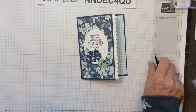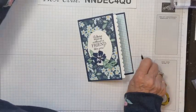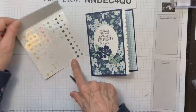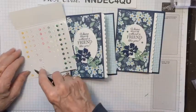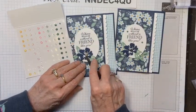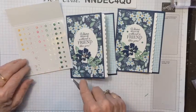Again, I'm looking for my gems. Here they are. This one, I don't know what you think about this. Well, for my sample, I used the dark green ones, but I'm wondering if we should have used yellow because there's yellow in the flowers. I think yellow would show up better. What do you think?